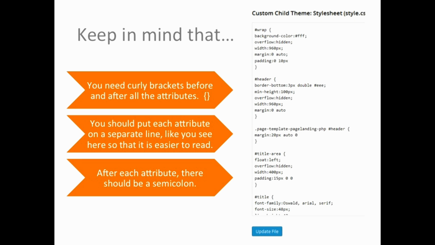With CSS, keep in mind that when you're writing CSS in your stylesheets, you need the curly brackets after your selector and at the beginning and end of all your attributes. You should put each attribute on a different line — you don't absolutely have to, but it makes it a lot easier to read and find the code you're looking for. After each attribute, you should have a semicolon. If your website's not showing up like you thought it should be, you may be missing a semicolon and that'll throw off all your CSS. When you're coding, you have to pay very close attention to details — maybe you missed a bracket, maybe you missed a semicolon. Usually it's not a big deal, just finding these little things.